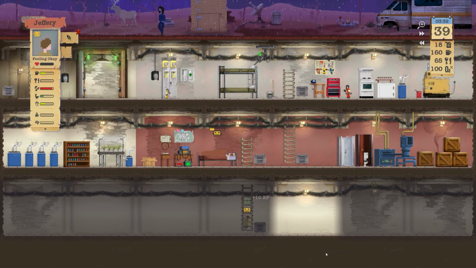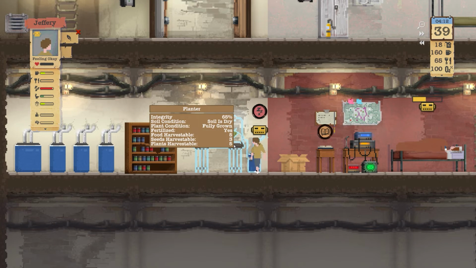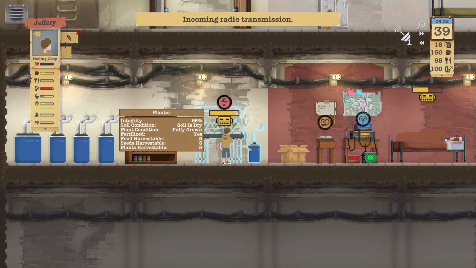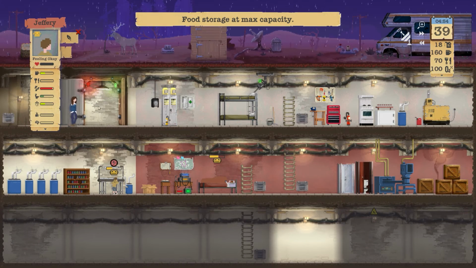There's the lighting. That's now in. Good. Once that's done, you see they're saying fully grown. Soil is dry. Doesn't matter. We're going to harvest them. And integrity is at 65. And harvested, we've got 5 food and some other stuff. I will plant seeds with fertilizer. The other stuff being probably fertilizer.